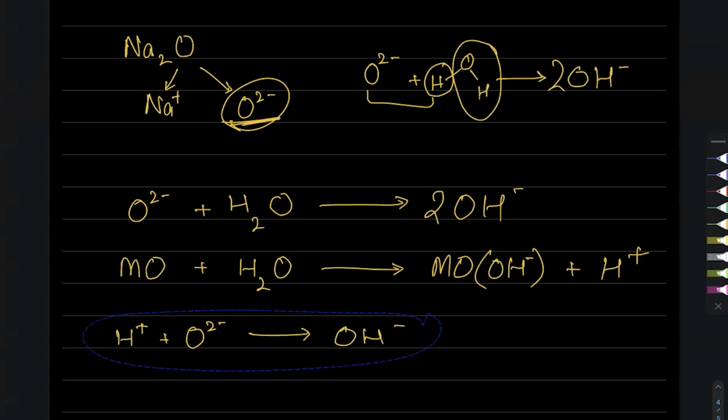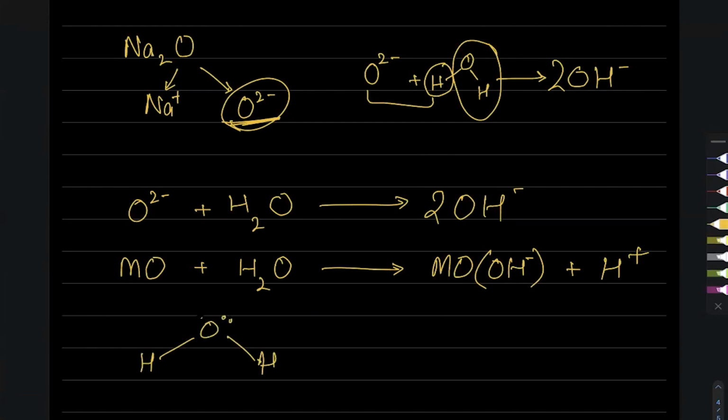Let me do it again. Let's start from the very beginning. Water is this. Water has two main things. It can break down, give us H positive and hydroxide. Now, what are these things good at? Hydrogen ion can react with other things that have a lone pair on them and react in an acid-base reaction. Hydroxide can do the same thing. It's a base. It has a lone pair. It can donate that lone pair. Now, here's what happens.